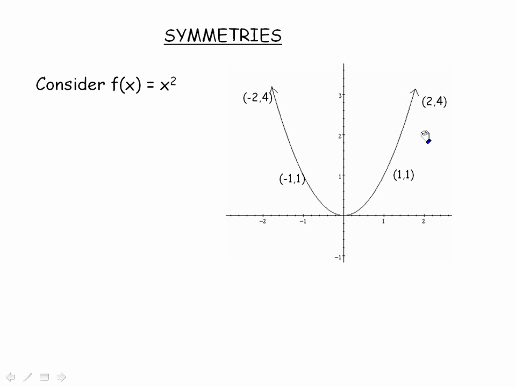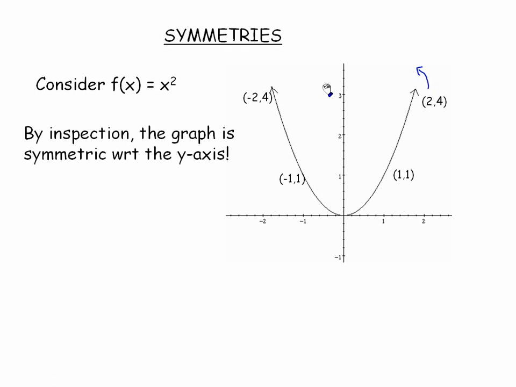And I'm putting in a few points along the way for these, a few ordered pairs. Now the 2 and the 4 you can see a little bit off, should really be up there, if you really care about that. And if you were to examine this graph carefully, it might occur to you that the graph is symmetric with respect to the y-axis. It's a perfect mirror image on the other side of it.